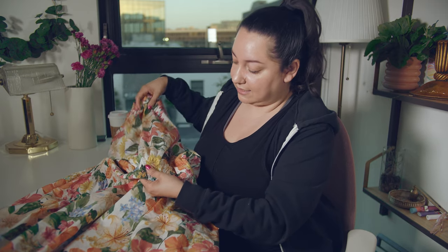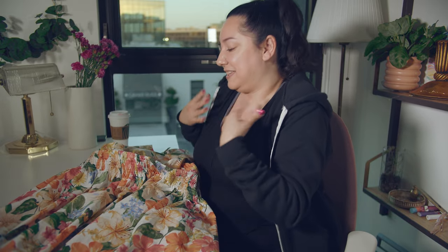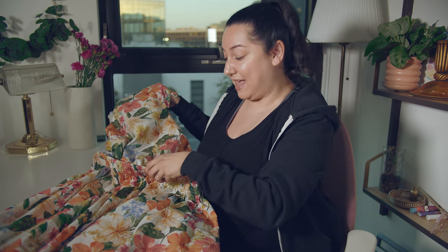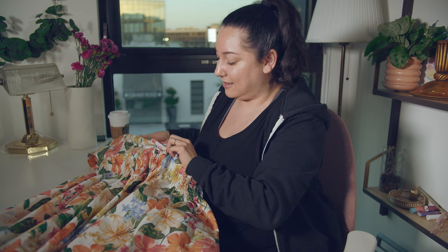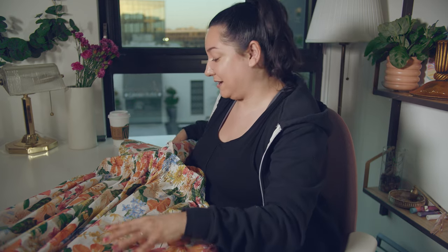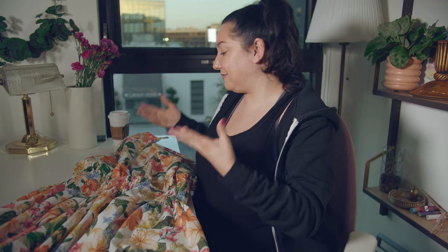Then what I'm gonna do is essentially cut off the whole top of the dress. Just thinking about it's giving me anxiety, but I'm gonna take off the top piece, cut off a good 1.5 to 2 inches from this, and then reattach it onto the top of this waistband. And hopefully that will make it wearable for me, because as it is right now, this dress does not work for me. So fingers crossed that this works. I really want to be able to wear it to work tomorrow. That was the whole plan, to wear it to work. And right now it looks like a gigantic potato sack. So we'll see what happens.